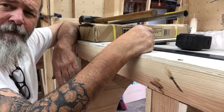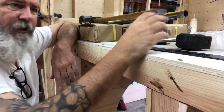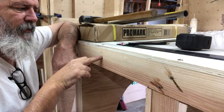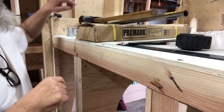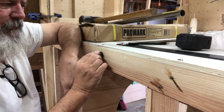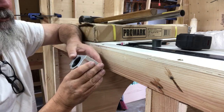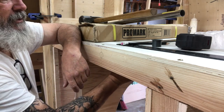Okay, so I'm getting ready to start doing what's necessary to put the drawers in here. As I stated in the previous video, I'll be drilling holes through the center of this cantilever support. And then I've got a couple of bushings that'll be going inside those holes, to make it slide nice and easy. And then I have these block bushings, pillow bushings, whichever you want to call them, that will be mounted on the inside.